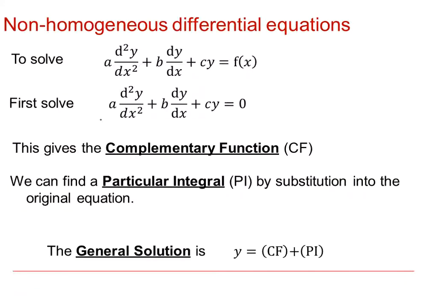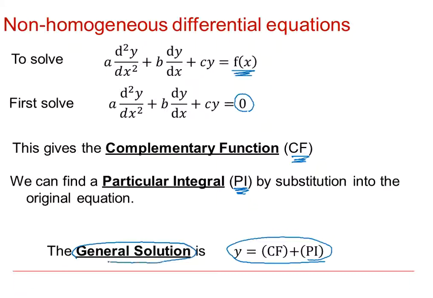So summarising the process now, if we're solving the second order non-homogeneous equation, you look at the homogeneous equation and find the complementary function, and then you look at the non-homogeneous equation and you've got to find a particular integral which would create that right hand side, or equate to f of x. Together, the complementary function plus the particular integral will give you the general solution to the differential equation, and it will contain two arbitrary constants.